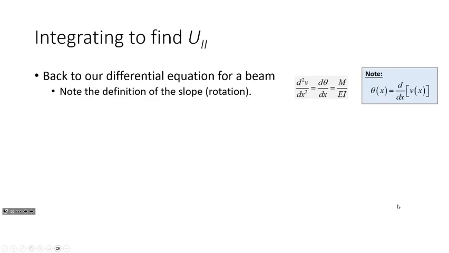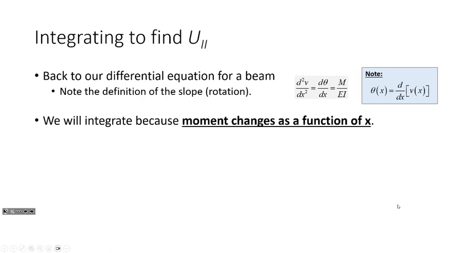What really does change is this. Okay. The reason that this is different is, how many moment diagrams did we draw that were just flat? None of them, right? They're going up, going down, they're parabolic, they're linear. The moment varies across the span. If the moment varies across the span, then we have to integrate to find the energy. That's why I was going on and on about this, that if we have variable loads, we have to integrate. Well, with beams, we do, because we have moment diagrams that go up and down, okay? So we have to integrate because moment changes as a function of x.